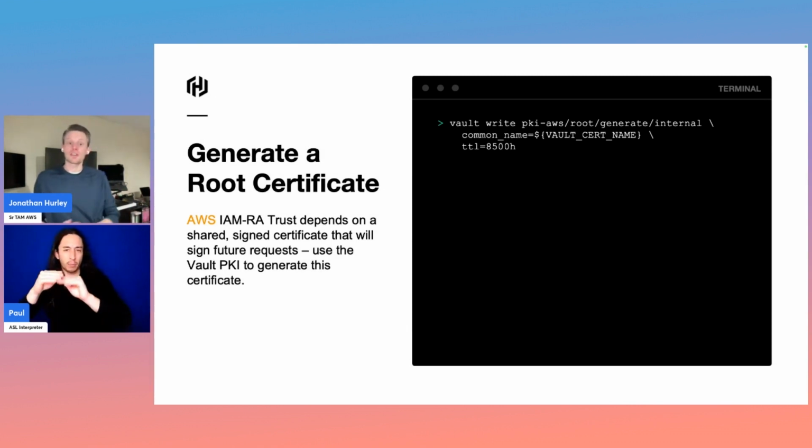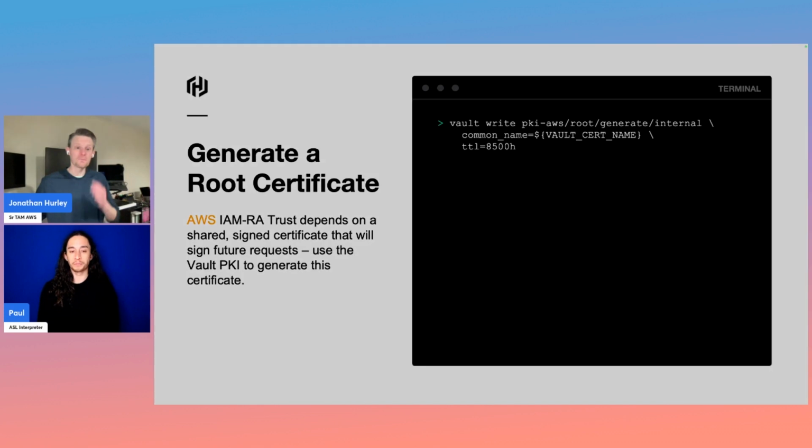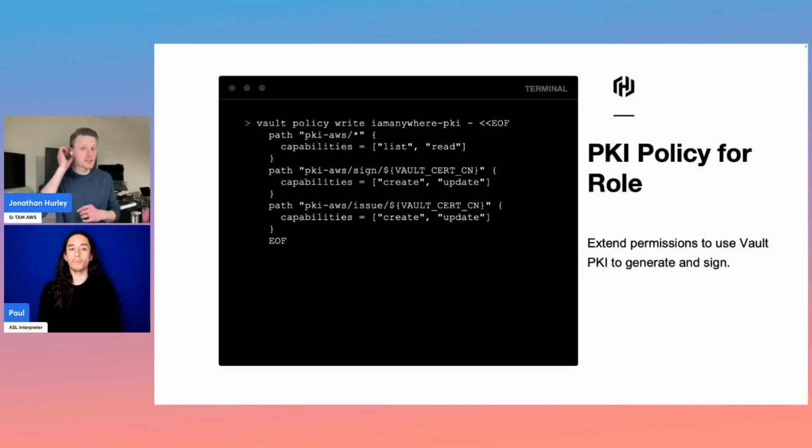Now we need to generate a root certificate. This is a really important piece because recall, we're going to use this certificate to establish that trust. IAM Roles Anywhere is going to be given this root certificate and say, anything that is signed by this, you can consider a trusted request, right? So we execute this command. You'll notice we're using another shell variable here for the cert name. Again, this harkens back to that everything has to tie together. Otherwise, things are going to go sideways in a big hurry. But pretty straightforward as commands go. Once we've got that certificate in hand, you'll take that and save it somewhere.